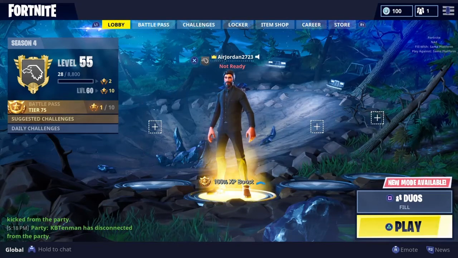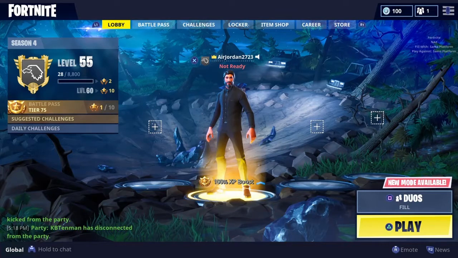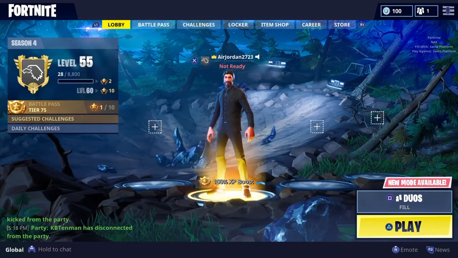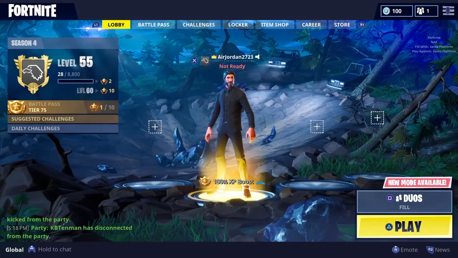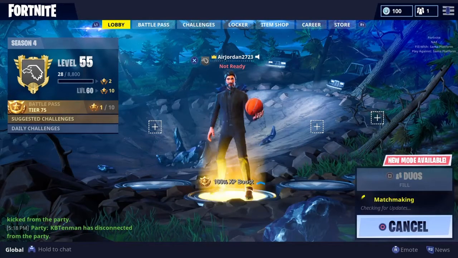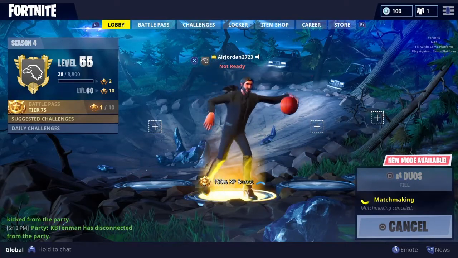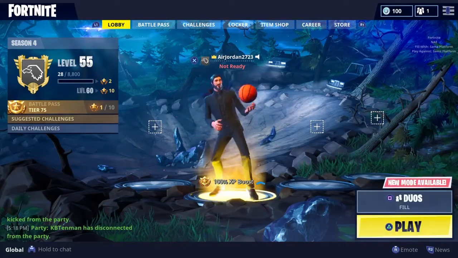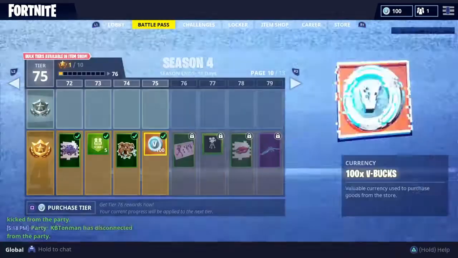Okay, guys. Kaysen's gone, but that doesn't mean we can't do the glitches, right? We're going to do 2 more glitches. There's one at Tilted Towers, and there's one here at Tomato Town again. So, we're not duos. What am I doing? It's solos. Well, I mean, I'm by myself, right? I'm level 55 now, so. Swag. Whew, I'm ready, man.